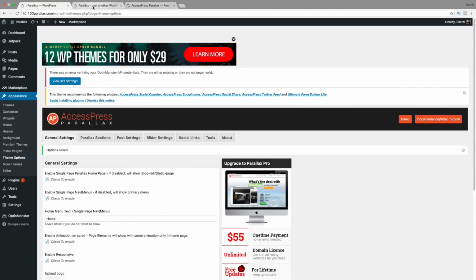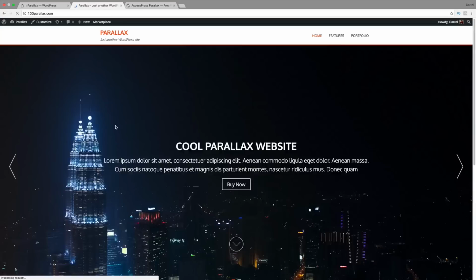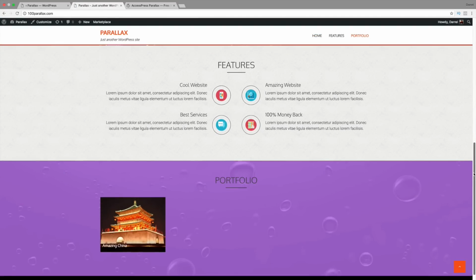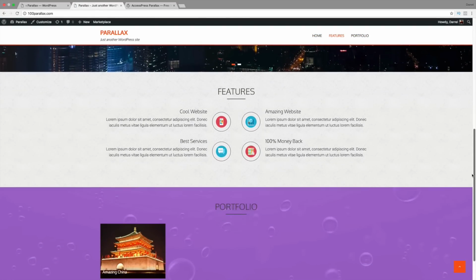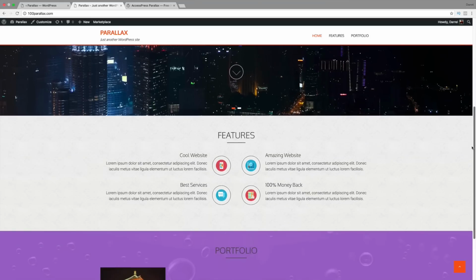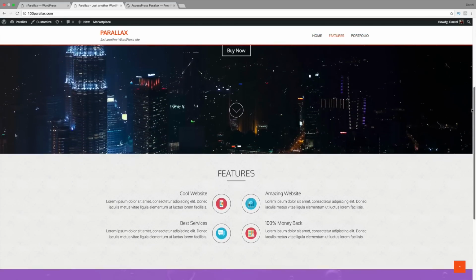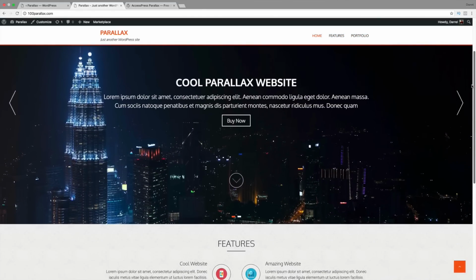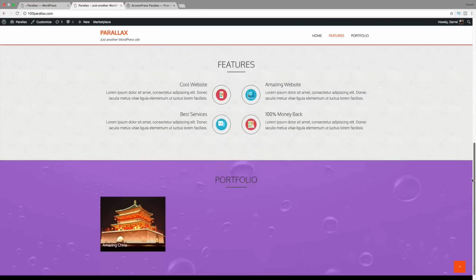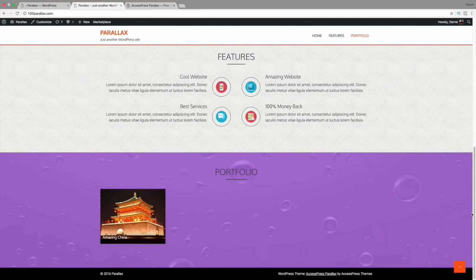Okay, now let's go ahead and refresh the page and check this out. All right, now we have that really cool, beautiful purple look to it. So that is a super cool look. And our website is already starting to look good. I mean, this already looks like a beautiful landing page. They have these cool icons, and we have the parallax effect right here.